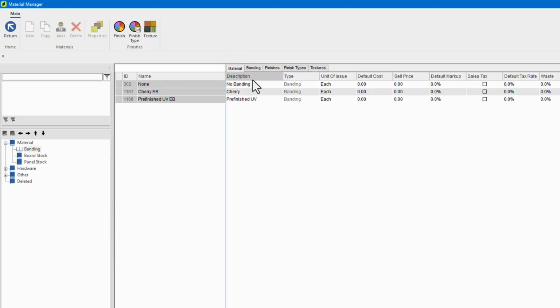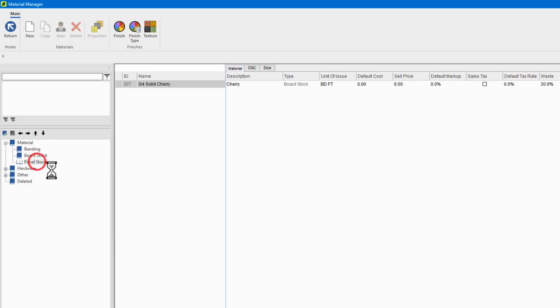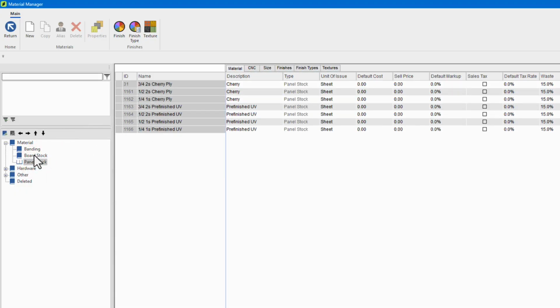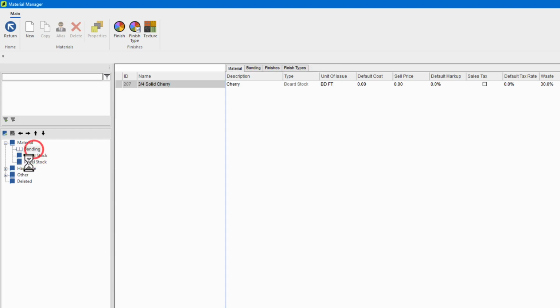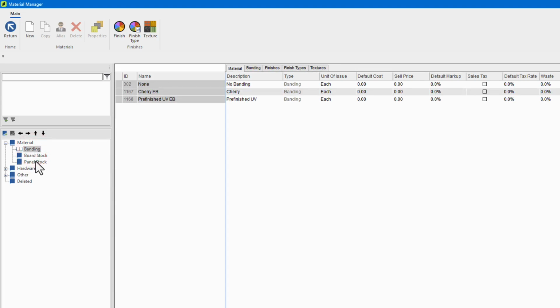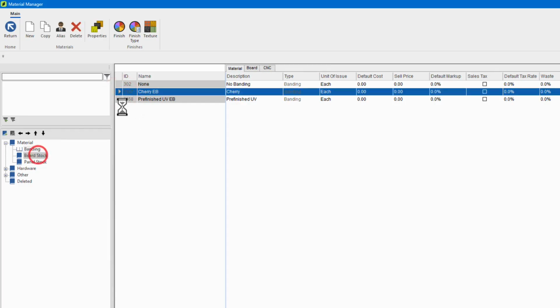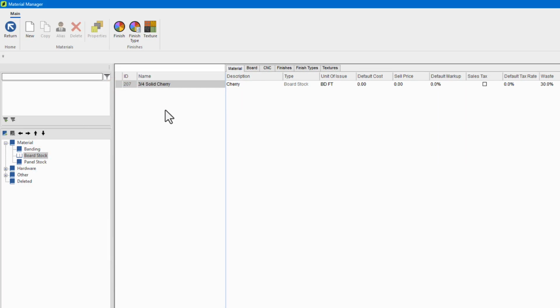Okay, hopefully you are all still sticking with me. If you have Cabinet Vision, I would highly encourage you to build these out with me. Rewatch parts of the video as you need to, because I know I went kind of fast through that. But once you do a couple of these, once we've built this cherry and UV, it's going to be so easy for you to just copy this. Say we wanted to add walnut materials. Well, now we have everything in place. Everywhere I see cherry, I would just copy it and rename it to walnut and change the textures.